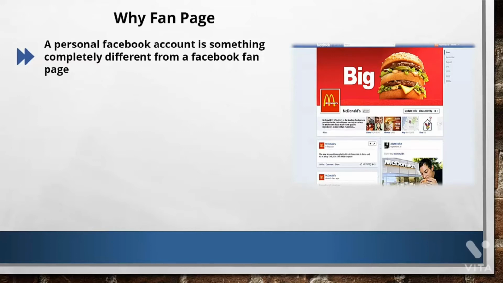So, Facebook has given us the option of creating a fan page. This is to expand your brand, create your brand avenues, sell your products, and communicate to your clients. You can be in any niche like music, baking, internet marketing, or even dog training. You can have a fan page and build your business.